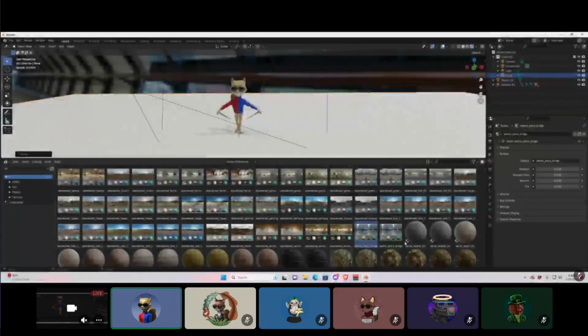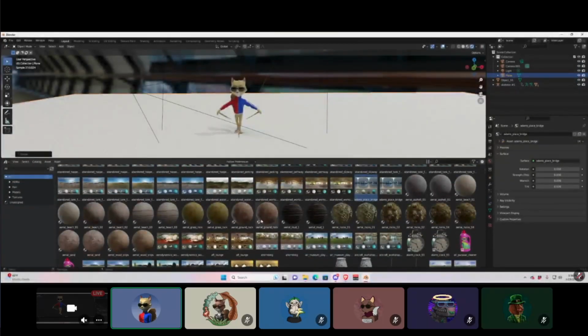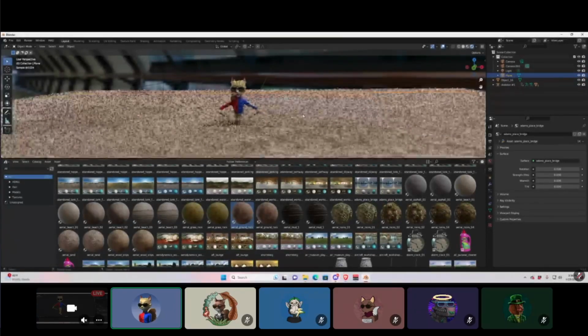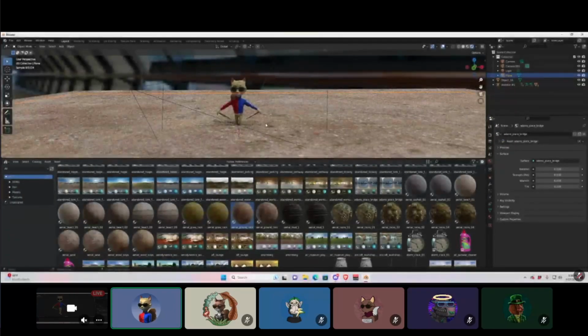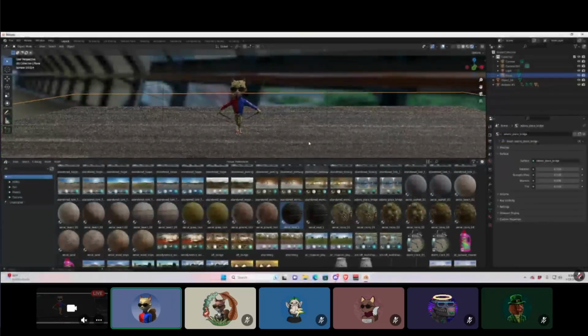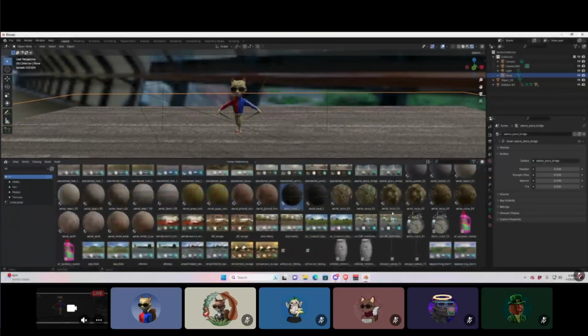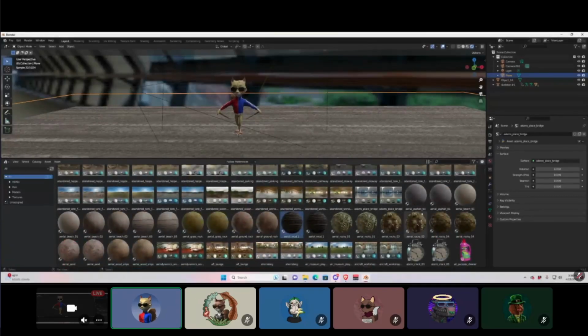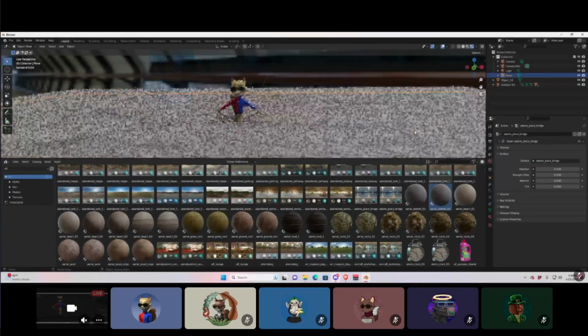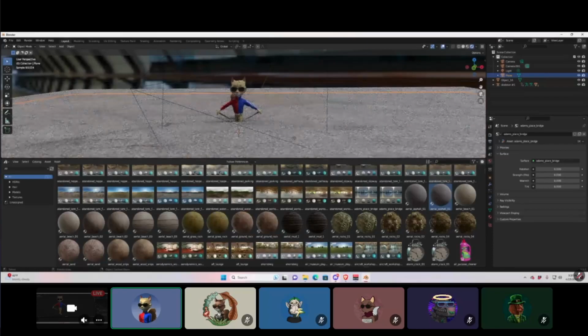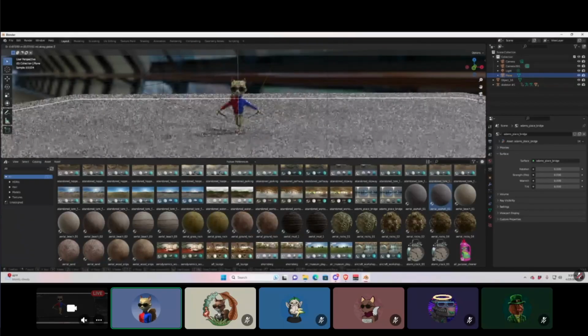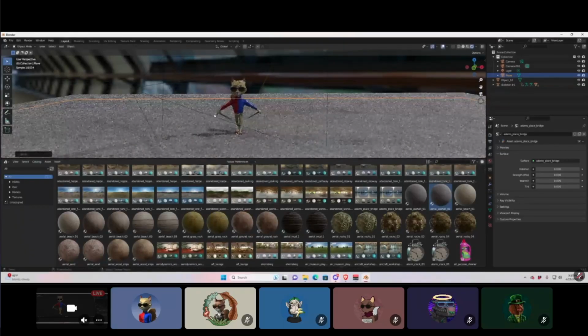All right, so now we kind of have a floor there and a background. Then I have all these different textures here. If I wanted this ground rock, I could drag and drop that. Now we've got some dirt. It's kind of high up for some reason though. Got mud. There's a bunch of different stuff within this library that I have. But in certain situations, the way it's positioned, you have to move it. So I can do that. And all right, cool, now that's set up.